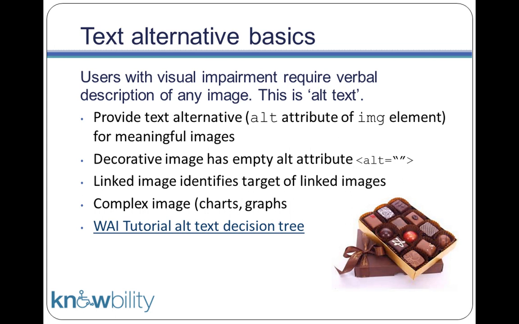There are also text-based alternatives. This one is funny because we've got this little picture in the corner with the box of chocolate, and you'd think, okay, that's a graphic of a box of chocolate, I can easily just put that in as the alt text. But the fact is that all visual images have some kind of purpose. Why are they there? In some cases, they really are just eye candy, and in that case, you can leave the alt attribute blank. You can just say alt equals quote, quote, and the screen reader has permission to stay silent.